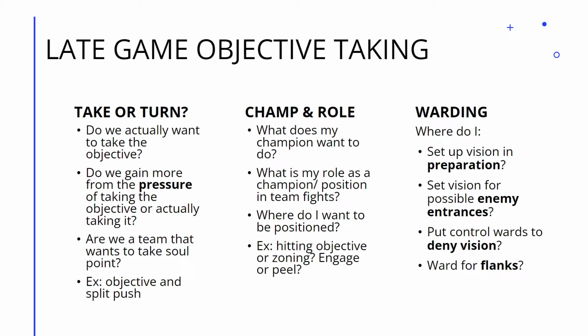Yep. Like, I'm Nautilus support. We're taking Dragon Soul. Let's say it's a 3-2 dragon situation, so the 6th dragon is Soul, and our team is taking Soul. Let's say we're red side. Do you want to just be sitting there in the pit hitting the dragon with your godly Nautilus DPS on one mythic support item? Or do you want to be in a position where the enemy team has to go through you, right?